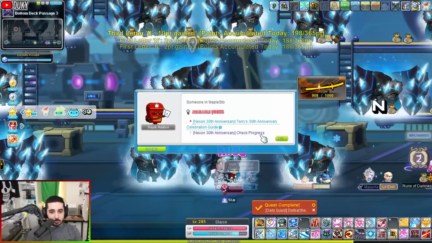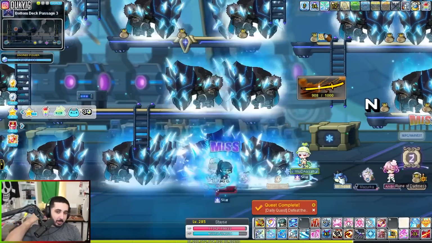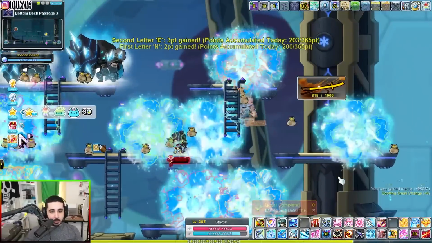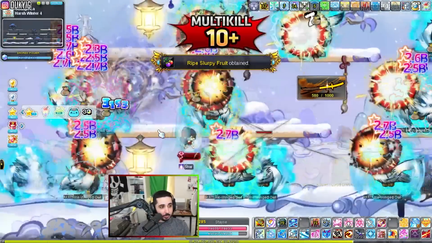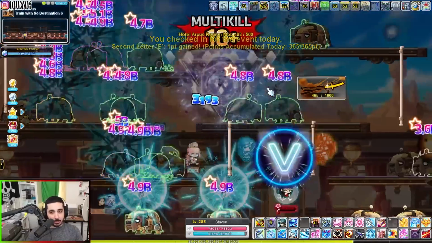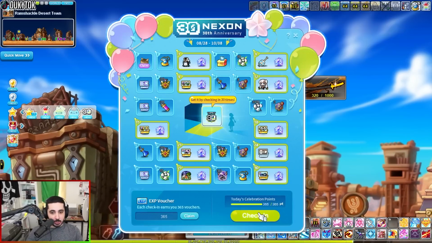I finished 2 dailies so far, which is around 1,000 mobs. And this one's a little bit over half full. So it's about 2,000 mobs until you get enough letters. So you can see here that a Slurpee fruit drop. If you ever see these, make sure you pick them up. And now I picked up my last letter that I needed and I am capped out. So just make sure you press check in on the bottom right.